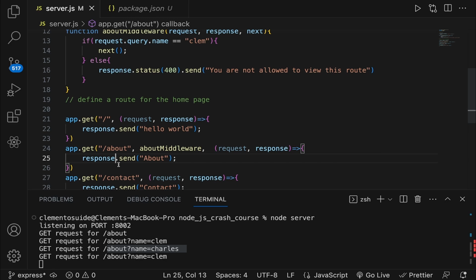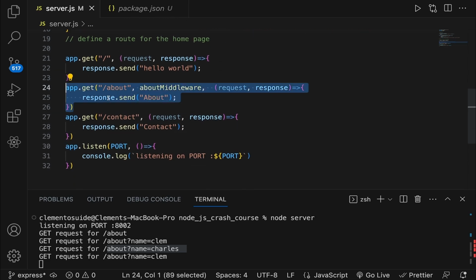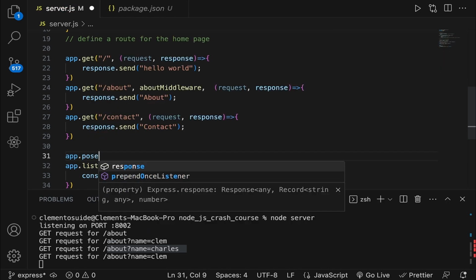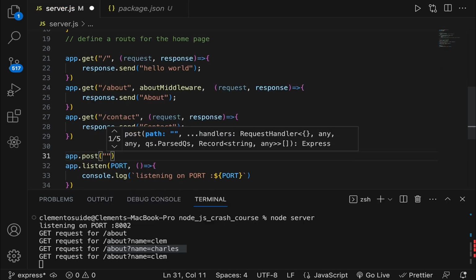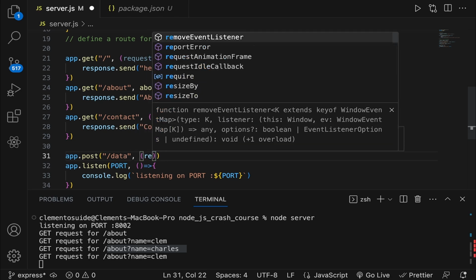Awesome. So now that we've talked about middlewares, the next thing I want to talk about as quickly as possible is post requests. And how do we define a post request? We've been doing get all this while. Let's try to define a post request. And to do that, I'm going to make just another addition to this app object here. I can say app.post, right? And I'll call this route /data. So any post request to /data, I need to expect some data to come in, right?